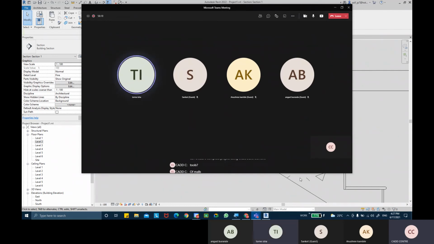I have one more doubt. For the lower parts, would the staircase slab continue into the plinth beam? How would that connection be? Do we just draw the beam and then use join geometry? Yes, you draw the beam and join, but you should make sure that your beam material and stair material are the same. The structural material of the beam and the structural material of the stair should both be the same to join using the join geometry. But if the structural materials are different, then it might not join.